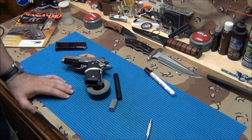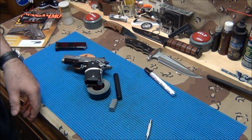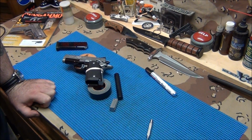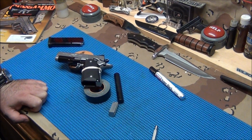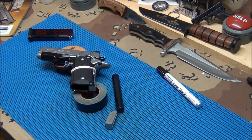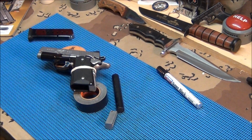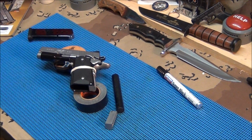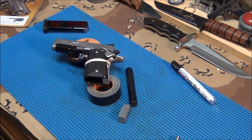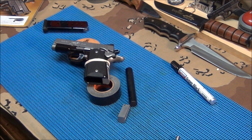Now, I see some guys, they'll take the slide off and the grips off. If that makes you more comfortable, if that makes the gun easier for you to work on, by all means, go ahead and do it. Whatever is more comfortable, you do it, because the more comfortable you are mentally, the better job you're going to do. Okay. So let's get this going here. All right, let me get my mallet.